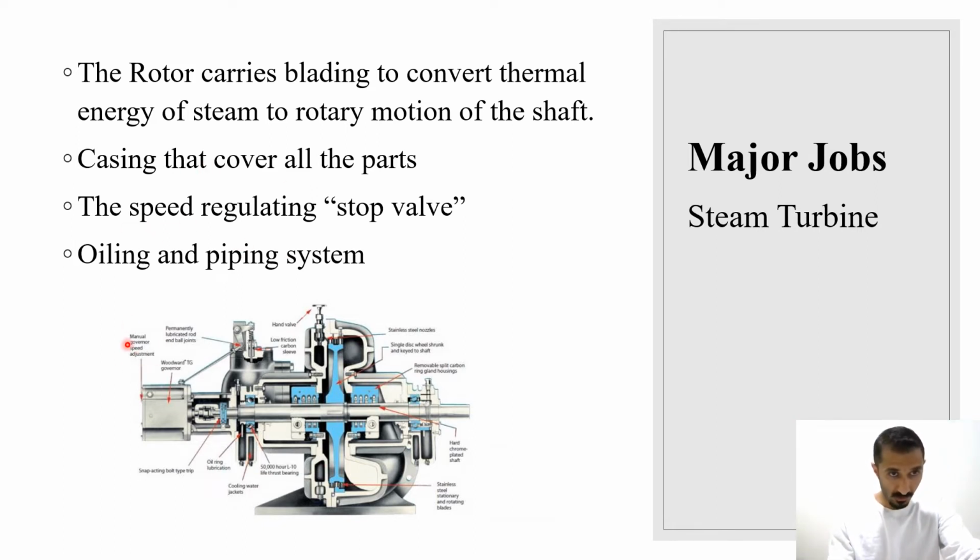Here we have the speed regulating valve, and last we have the oiling and piping system. The oiling and piping system has three types. The 60 and 625 steam line moves the turbine, and then we have the oiling piping system, which is basically oil that comes out from the reservoir inside the turbine to ease the movement of the blades, and comes out hot to the cooling system to be cooled, then returns back to the reservoir.